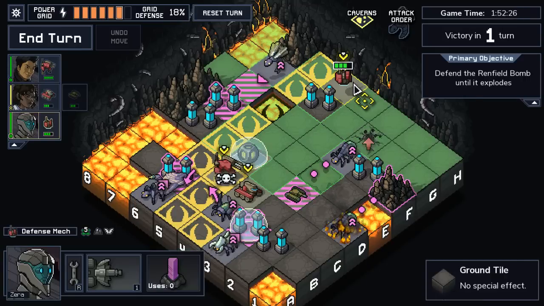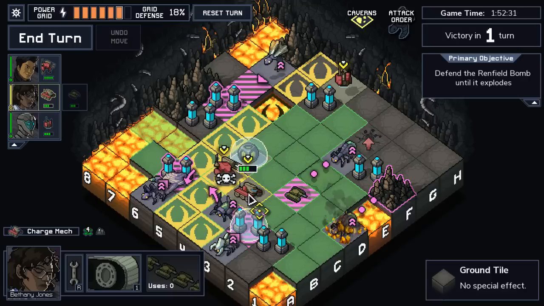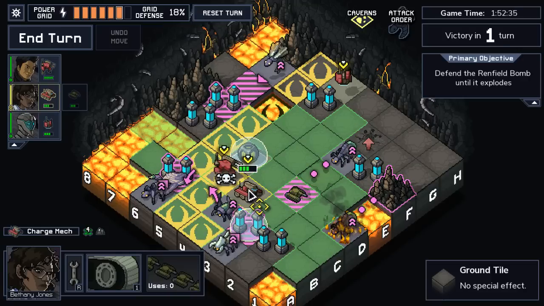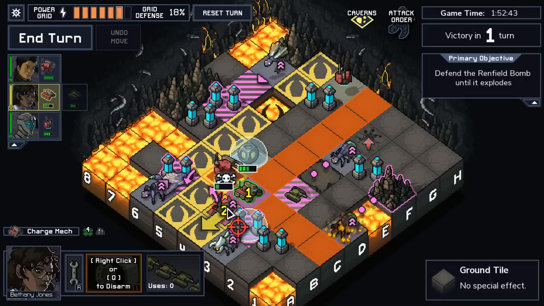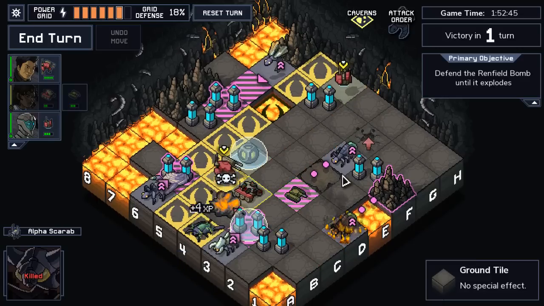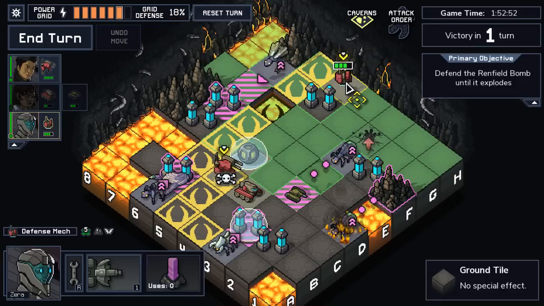If I'm being honest, and I like being honest, but this tank is not ready to do much this round. The only thing it can do reliably is kill this guy off. Sorry to say. That level up, though. Plus one mech movement, mech reactor. We have our time traveler for next round. This is awesome.